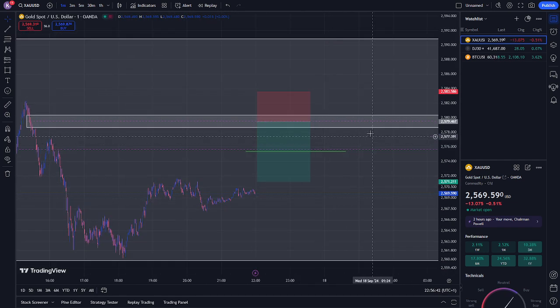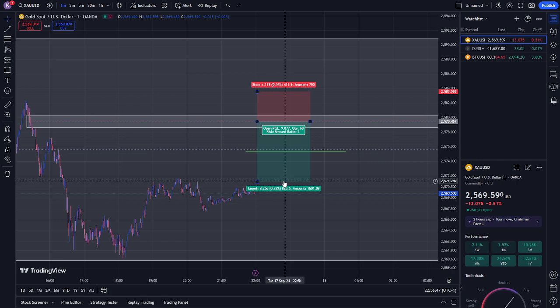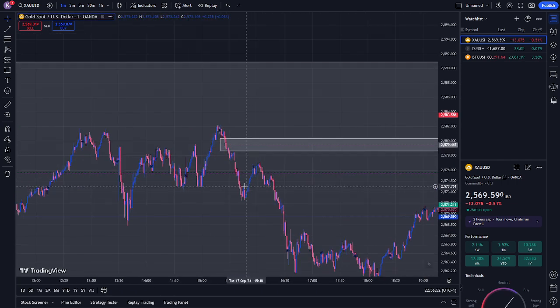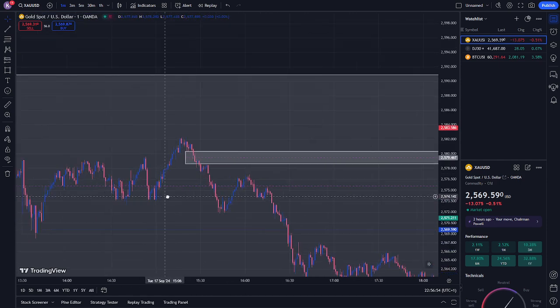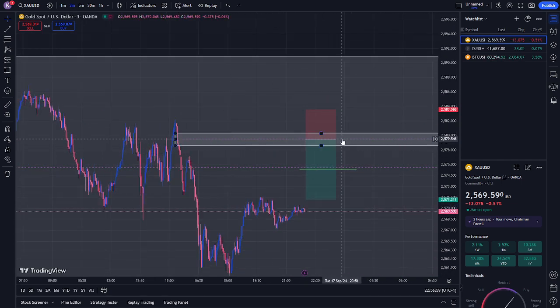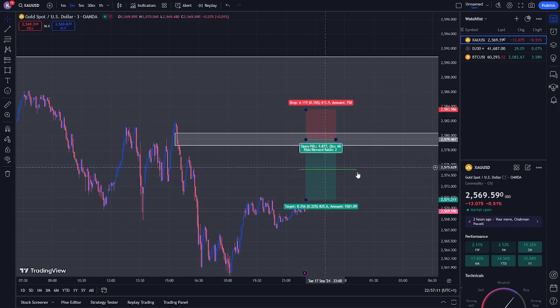Now, you can risk more on these, but there's a higher chance of these not going through as much as previous ones. So if we go into this, go on to 3 minute. Yeah, that's really it. So genuinely, don't target too much. Once price comes to 1-to-1, stop loss is break even. Close your trade, let it run to take profit too, or close it when you're happy. Don't target 20 pips. Don't target 30 pips. Target where you're happy, and don't be greedy.